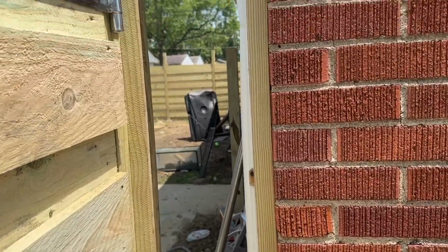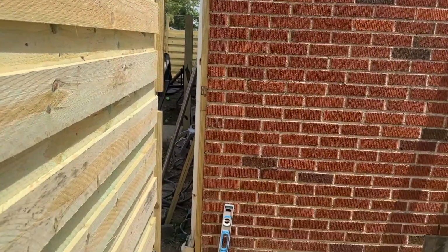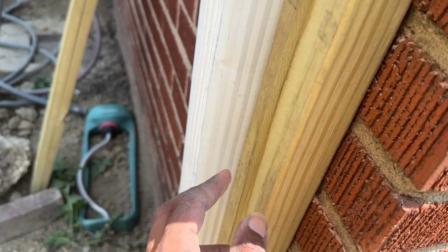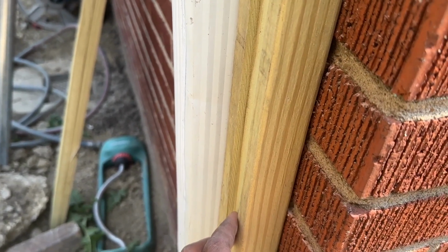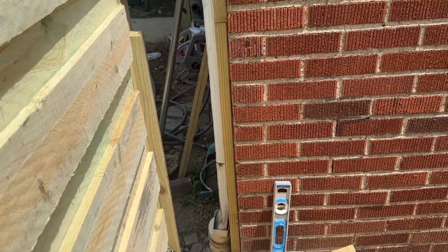So the last thing is filling in this space right here so the dog can't sneak out and nobody can walk in. I got these Tapcon screws, 3-inch Tapcon screws. These are some scrap pieces of 2x4s. Well, I don't even think they're actually 2x4. They're like 2x2 or something like that.